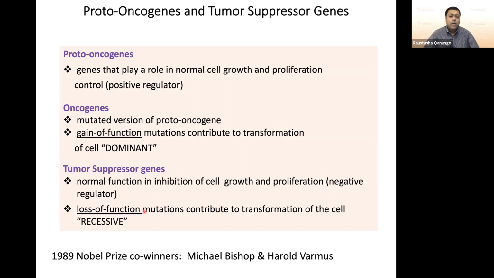Now we are going into what is the basis of cancer. The first basis of cancer was understood not a long time ago. This is 1989. Michael Bishop and Harold Varmus actually isolated and described the process of cancer. Remember that this was not the first oncogene; we will come to these definitions. They did not discover the first oncogene, but they discovered the mechanism by which an oncogene can cause a cancer. And they discovered this.